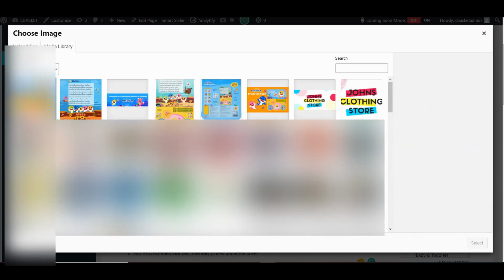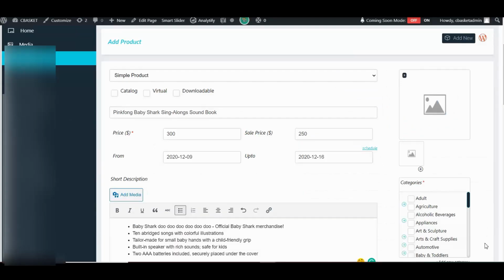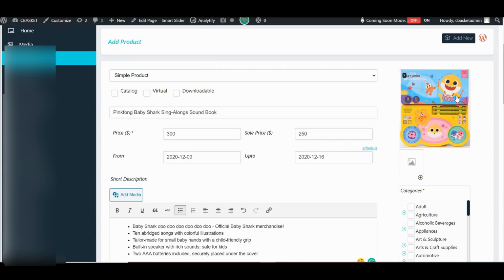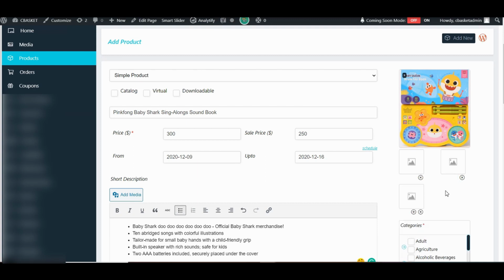So I'm gonna select this as my first image. So this big square that you see is your featured picture. That is a picture that will be seen when persons first go onto your site or when you're sharing your product on Facebook. That's the photo that they will see. Right below it there's another box, and below this box, if you're watching, there's a plus sign that allows you to add more images. So you keep adding the plus sign and you can add more images.